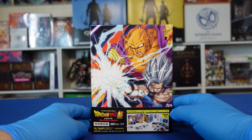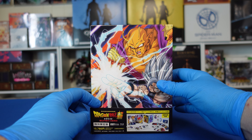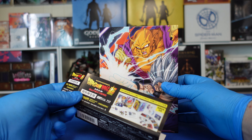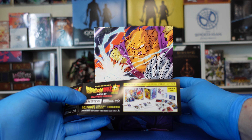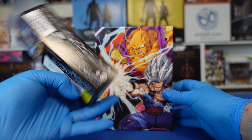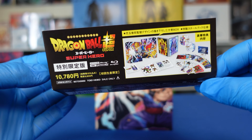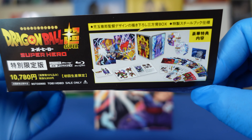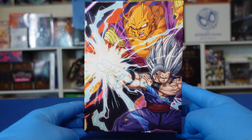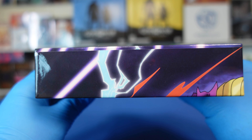As you can see, we have before us — not Dragon Ball Z, but Dragon Ball Super Superhero — the Collector's Edition from Japan. I have pre-opened it so you don't have to watch me struggle with the cellophane. Here we have the slipcover. Nothing much going on there. You can see the front of it and get an idea of what's all in the set. There's a nice cardboard case.